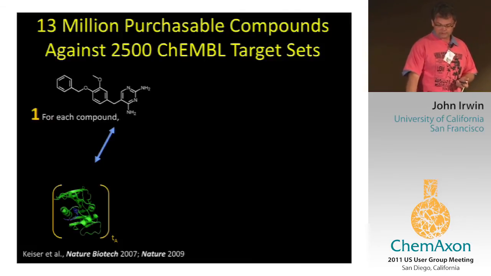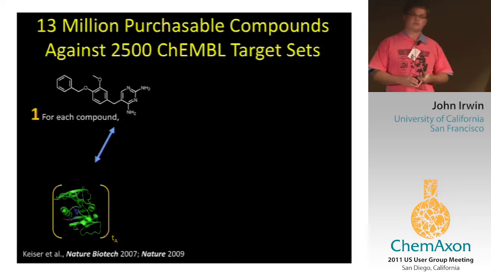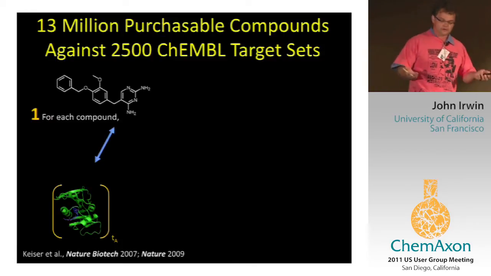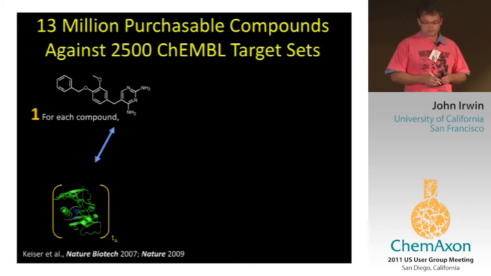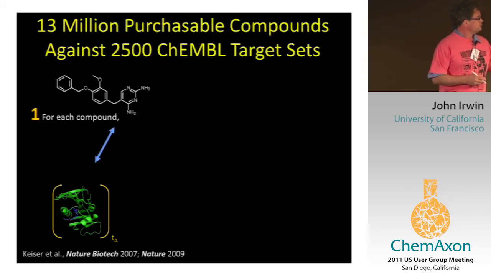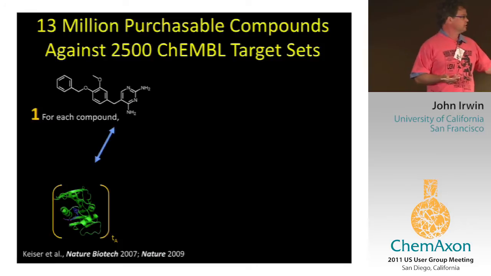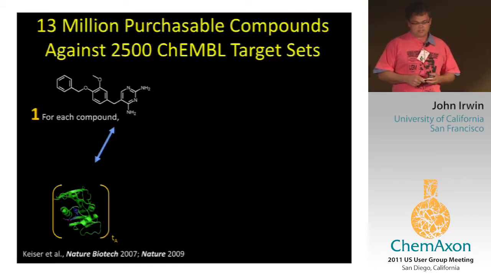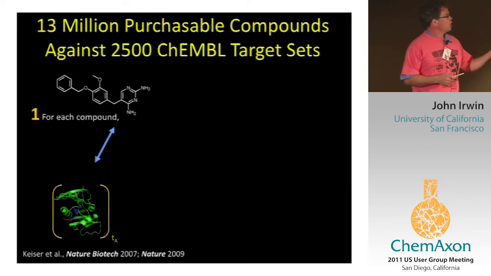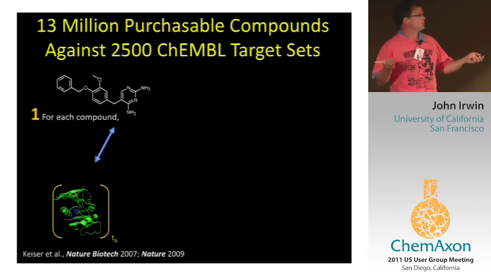However, we've developed a method, and you probably all have your own particular favorite methods, but we have ours. It's called the similarity ensemble approach. And the next 2 slides illustrate what this is about. It's been published in Nature Biotech 2007 and Nature 2009. And really what we do is for each compound, or in the case of the paper, we did it with drugs to be more interesting for the reader. But for each compound, we compare it.